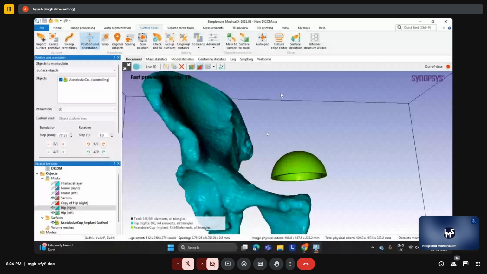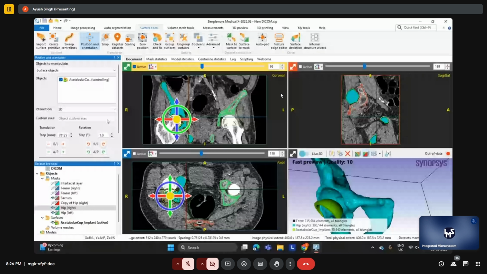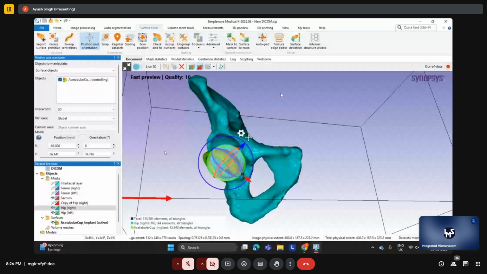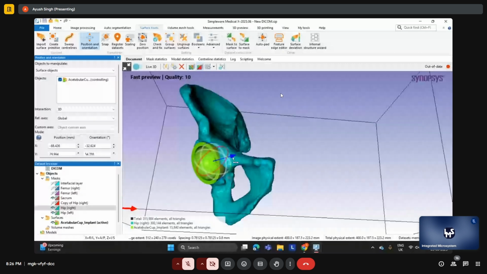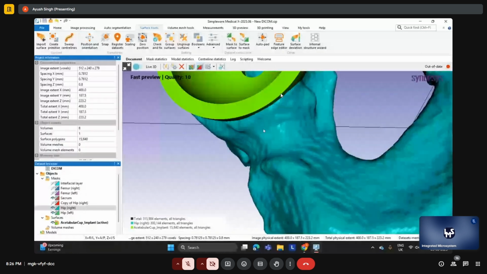We also have an additional option to do registration of data sets, wherein we can register two different data sets. So if we are working with two separate surfaces, like this, an easy positioning can be done within a couple of seconds. Once this particular positioning is done, whatever are the intersection points, we can check that out. And later on, it can be exported as a single model for doing any sort of FE analysis and all.